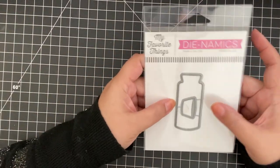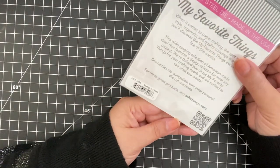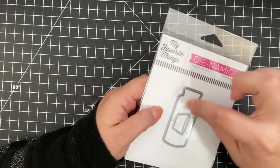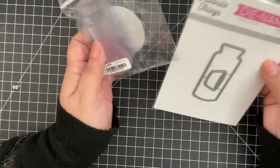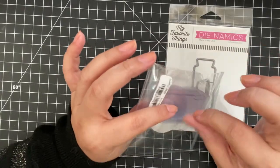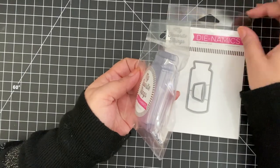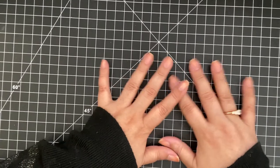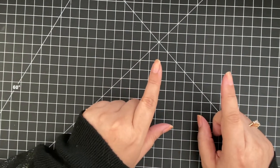And then this was the free with 60, I think it is. And it's the message in a bottle die. So you cut this out and put like a little strip of paper or something in there, like a message in a bottle. Thought that was cute. And since I got that, I picked up the bottle pouches to make little shakers. Maybe put some little sand, seashells. That would be really cute. And these are also on clearance. So I got those as well. And that was my haul for MFT. All right, so next.